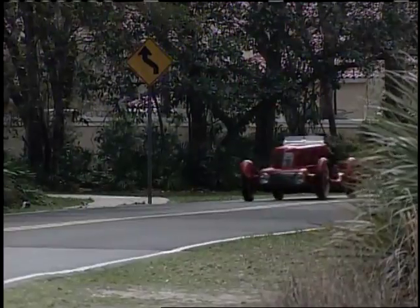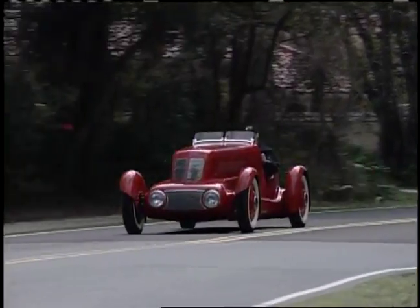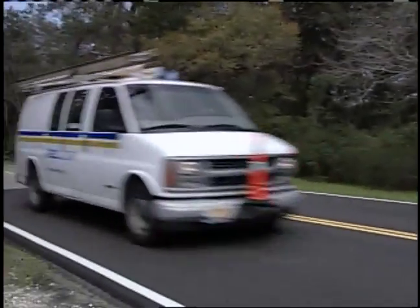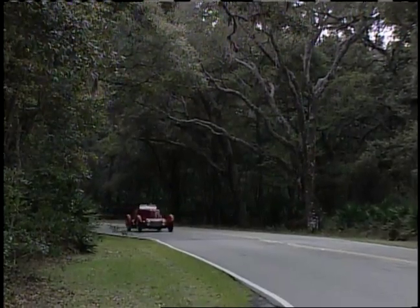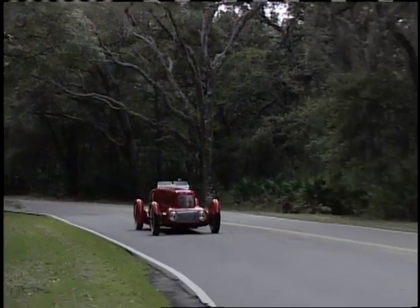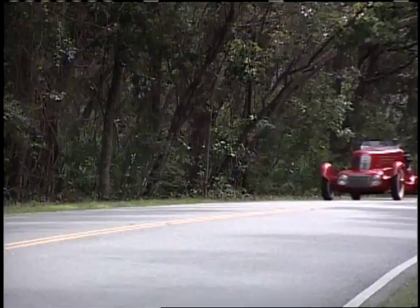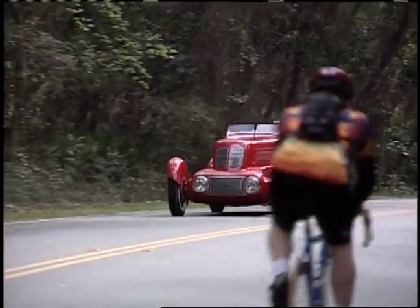The other thing that's kind of cool about the front end of this car is the fact that it's got the split grille. Now originally it didn't come like that. Originally it had a single grille that went right down to the front. What happened though is Edsel overheated the car a number of times and finally parked the car in his gardener's drive shed. When the car came back out of the drive shed in 1940, it had a cracked block. Apparently it froze one winter.